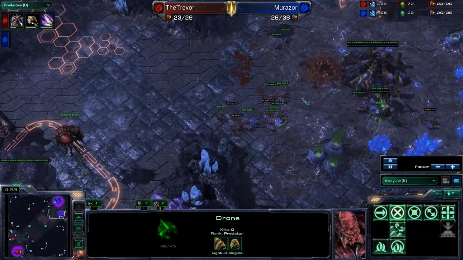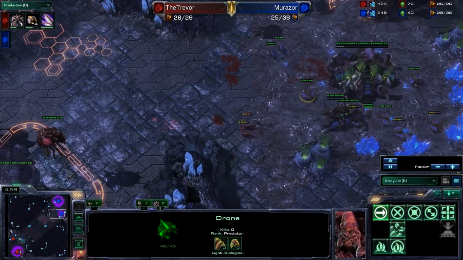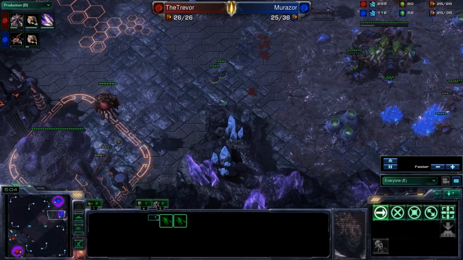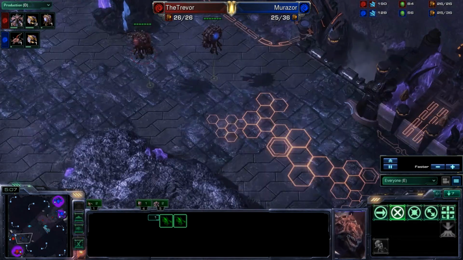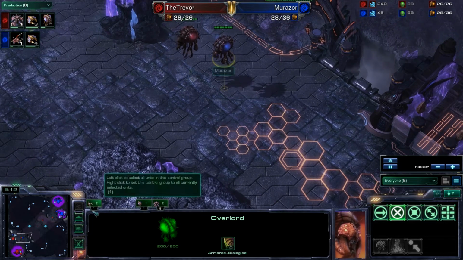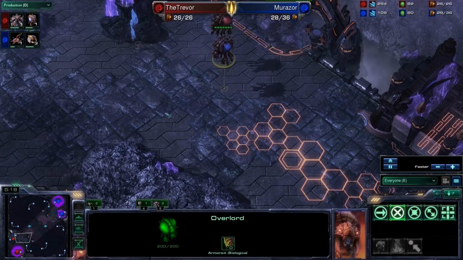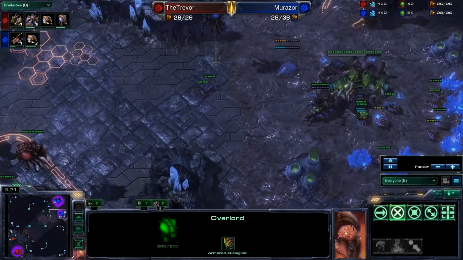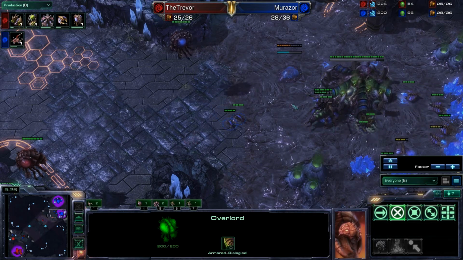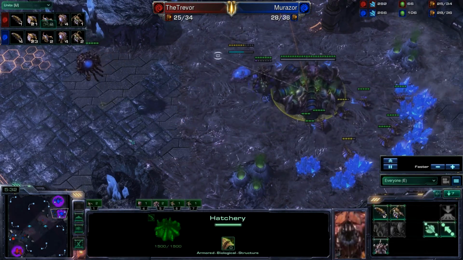Actually, it looks like TheTrevor is just deciding to make a hatchery of his own and also droning up a little bit. So a very smart play by TheTrevor. Murazor does not know whether or not there are any additional Zerglings coming in unless he's been paying very close attention to his overlord to see if any more Zerglings are being produced. But actually, I think that Murazor may have been doing that as he is starting to produce additional drones.